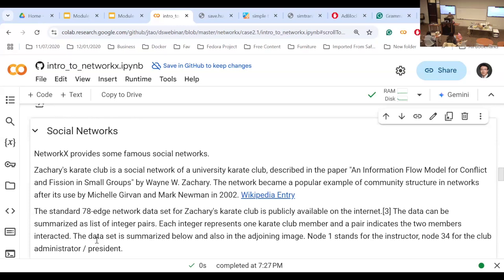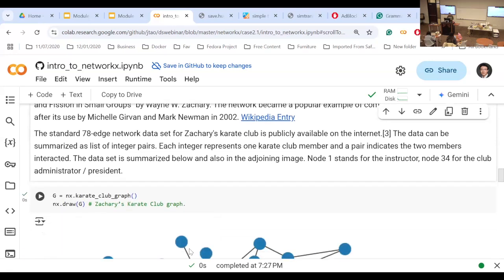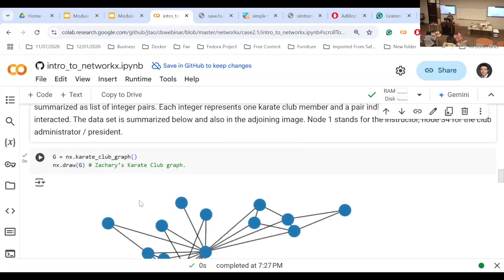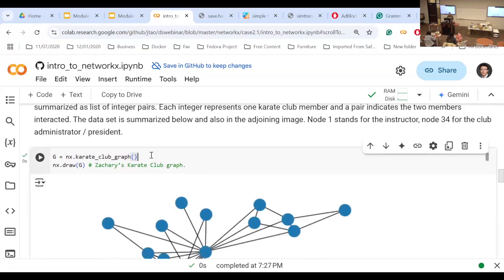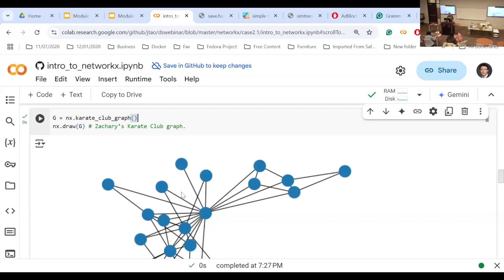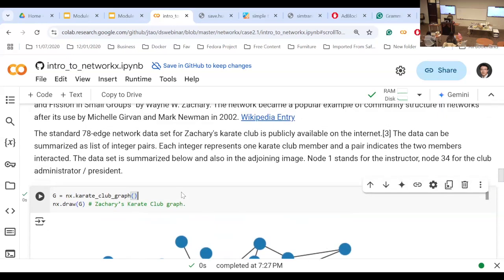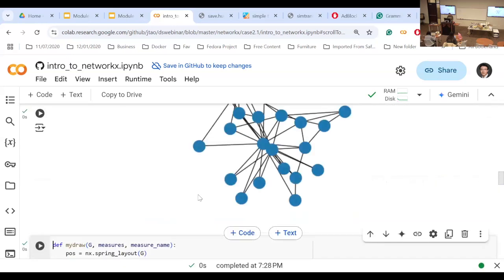Think about this. If you build a graph like this for the political system, it has a similar idea. But again, it's more complex. There's no easy way to do that here in the US, with all the complexity involved. But for this small club with, I'm not sure, 30, 31 members, you can easily count how many edges.